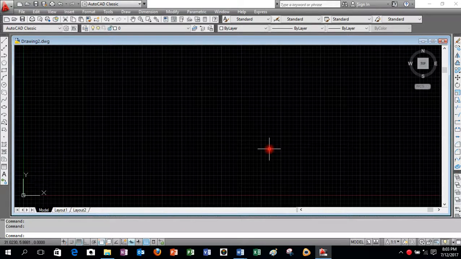Hello, there have been a lot of questions from the students who were asking me about how do we print drawings from AutoCAD software. In fact, they were able to draw their drawings, but they cannot print the drawings. Of course, there are two ways of printing the drawing from AutoCAD, or it could be more than two ways. So let us open a drawing.